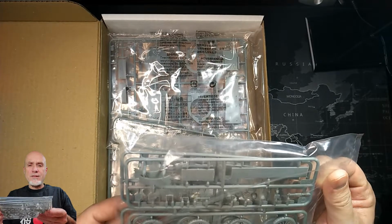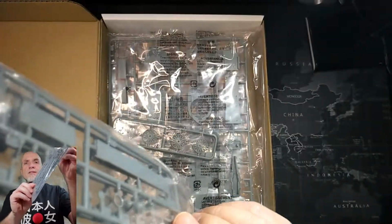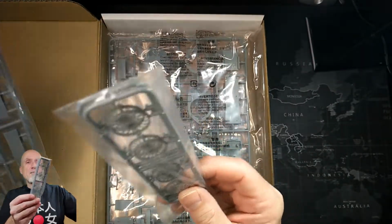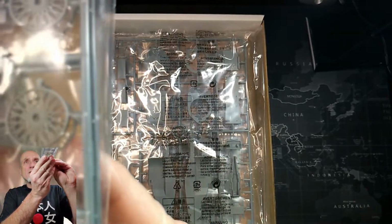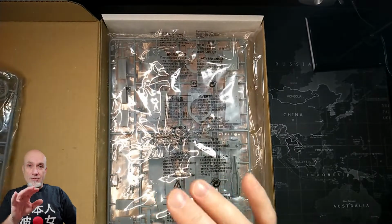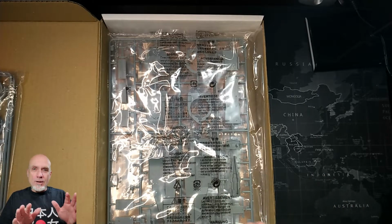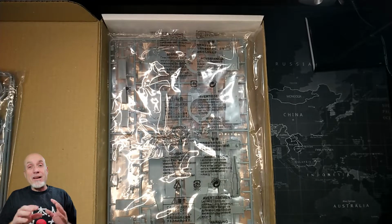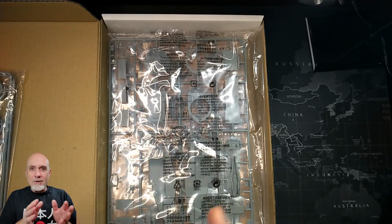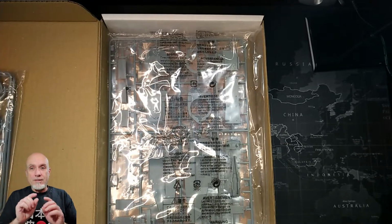So sprue number 1 here is part of the wheels and some of the running boards, it looks like. You can see it's got some super nice spoke wheel detail on it. Really nice. And then I guess the inside of those spoke wheels as well, you can see here, right? I'm guessing that they go inside each other, and it's going to have a really nice effect, so you won't have to deal with any photo etch. With spoke wheels like this, some of them in the past have been really thick, or they've been missing, with not enough of them there to accurately represent what's on the vehicle. So this looks really good. It's double layered, they're interlaced, and they're very fine. So that's very good.